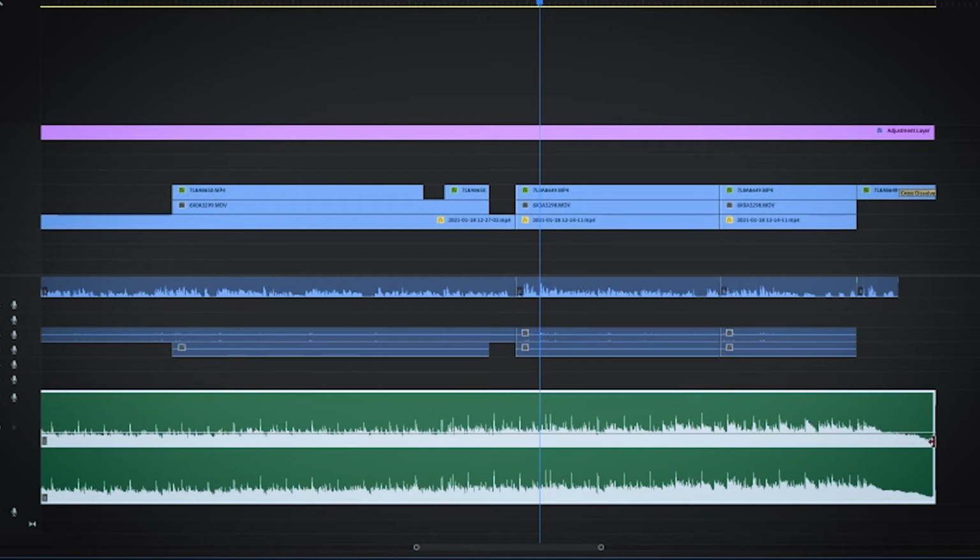So I could just use the Command D and a fade thing, but I've also got this bar here, which is a bit like clip gain in Pro Tools or in a pro DAW. What I can do is add a little node there by pressing Command and clicking, and then another one here, and I'm just going to shape a little fade out.